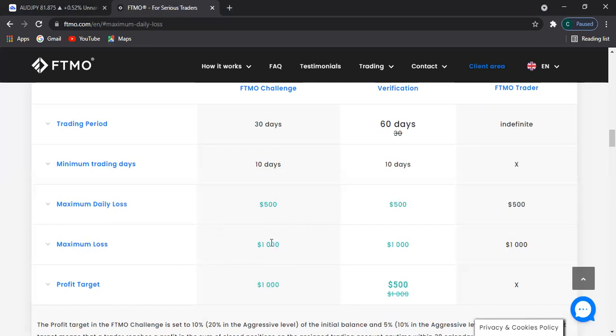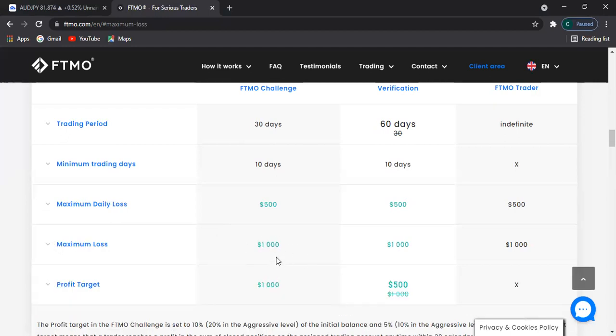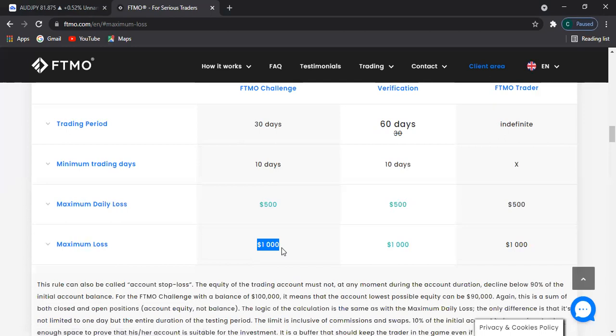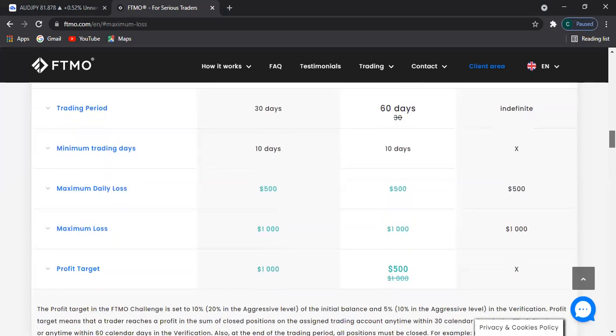And that means the maximum loss is $1,000, right? So that means if you're risking 1%, you have to lose 10 trades consecutively without a single winning trade for you to be out of the game. If you have a trading edge that's working, this right here is very, very hard to do. If you have a good trading system that actually provides you good results, losing 10 trades consecutively, well, that is very hard. That is very hard.